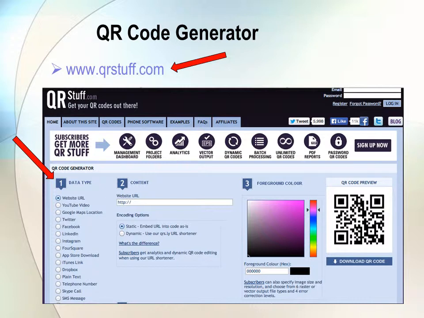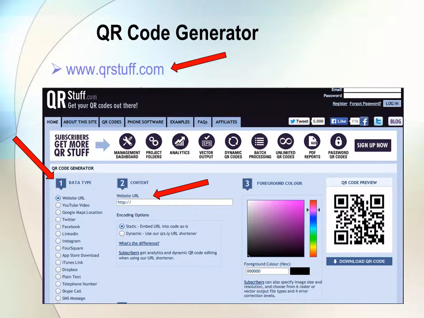If you want your QR code to link to a website, you don't need to change where it says data type. The second thing you need to do now is to type the URL address of the website where you want your QR code to direct the user. If you know the website, simply type it in this area.